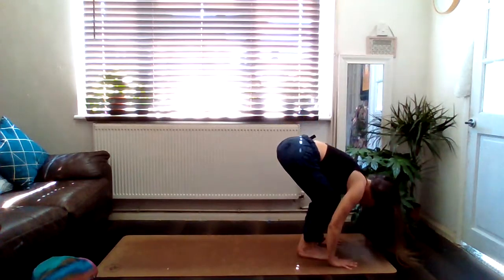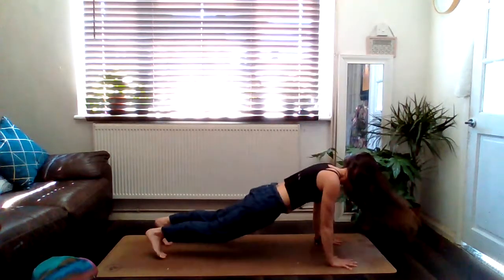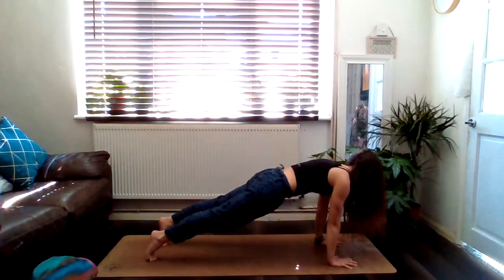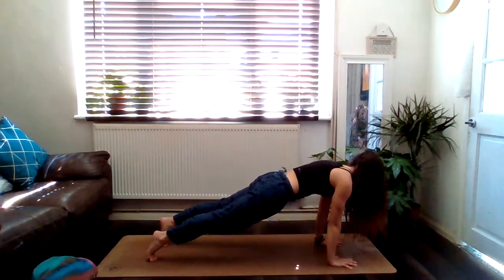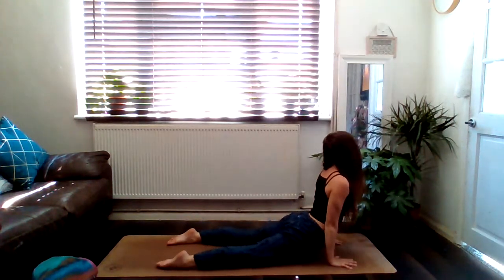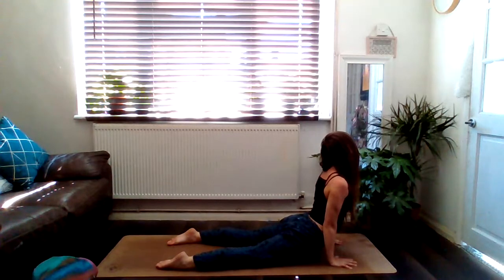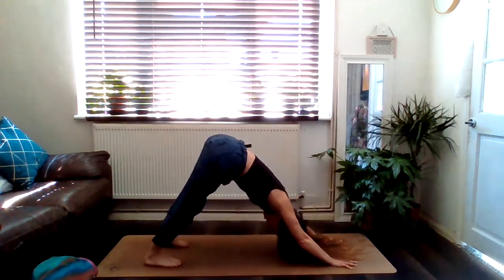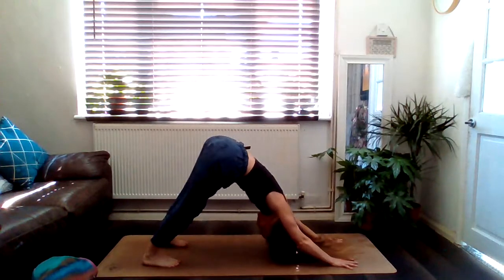Forward fold. This time take a jump back if it feels good. If not, stay with pressing one leg back at a time. Hold, high plank. Knees, chest, chin. Cobra, maybe take that into full up dog if it felt good and natural. Push, downward dog. Three full breaths.